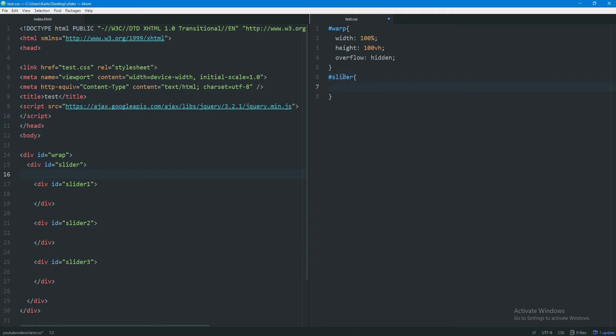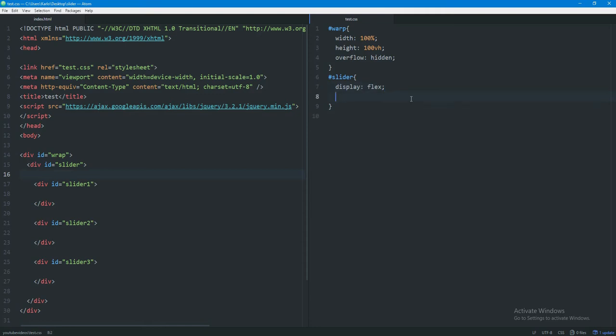First we're going to make it display flex. This is like float left or right, but it makes all the divs go side by side. How can I say this? When you normally display divs, one div will be here, then the other div will be here, and then the third one will be here. Now I'm telling them, okay, be here, then the other one be here and here, so they're horizontally aligned.